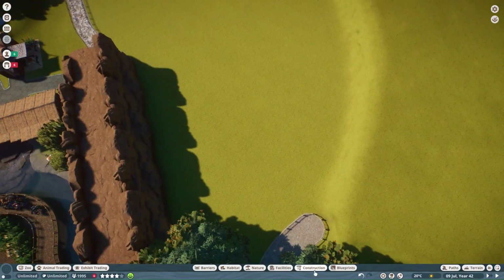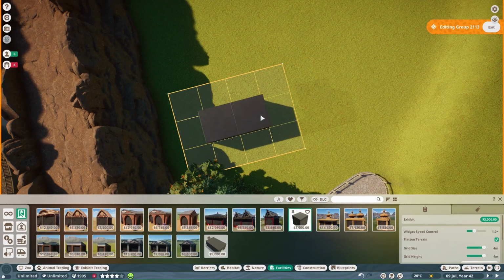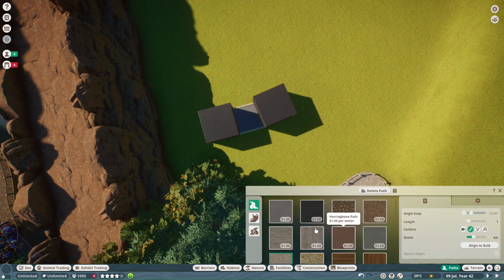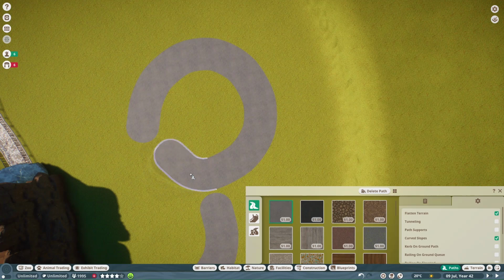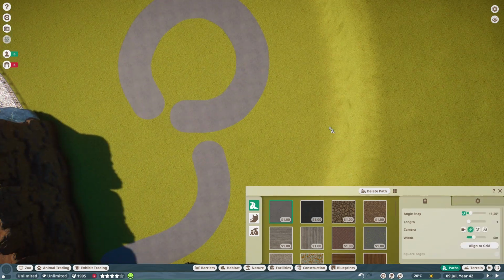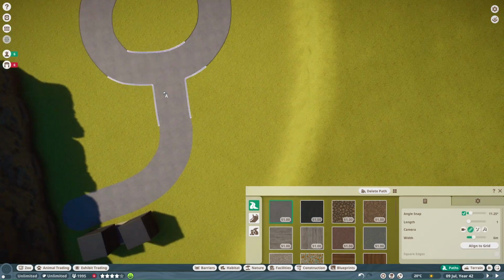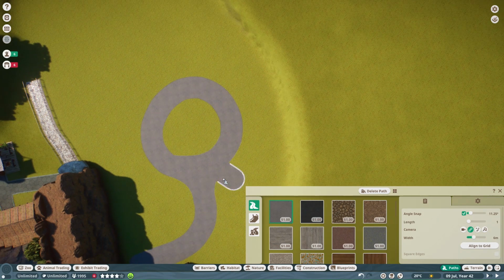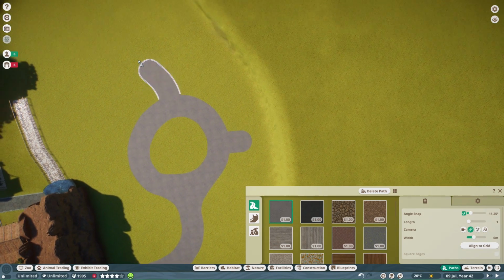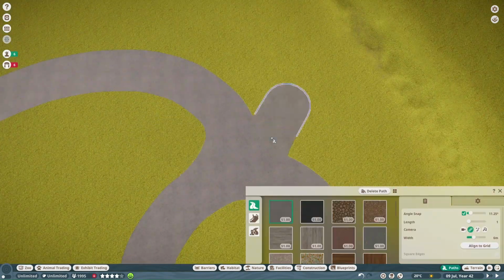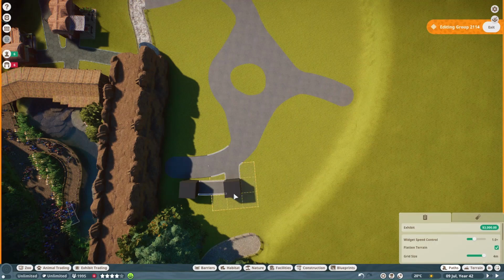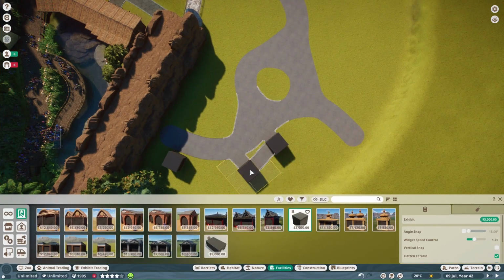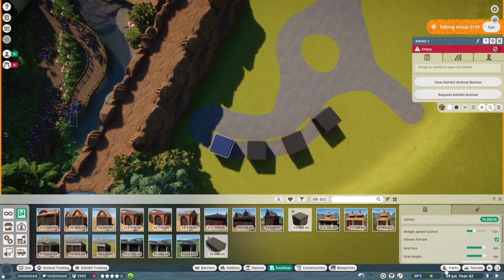So I have the Antarctica path built up a little bit on the left and the Australia path built up on the right. And I just decided to put the exhibit hall in this area between those two pathways. So I started out by just flattening the entire area where the exhibits would go, and then mapping out this path that would just lead through the exhibits, and leaving a great big space in the center for that massive tree that I wanted, because that was the original idea, to have that massive tree in the middle.